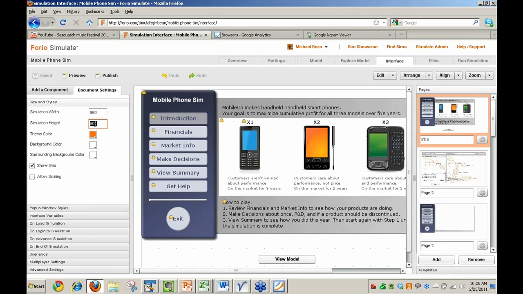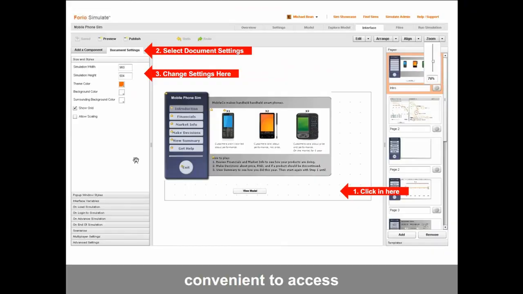It's very hard to predict what 768 means in terms of height because my browser is fairly thin right here, but some people have lots of toolbars and other things open, and that consumes vertical space, so we went with a fairly conservative number here too. So you can play with that a little bit if you want to change it. But my point is, by clicking into the document and clicking Document Settings, you're going to be able to change those numbers. And in general, you want to have it set to something that's going to allow 1024 by 768.